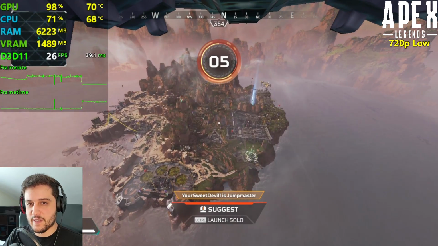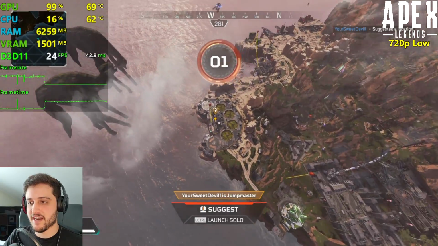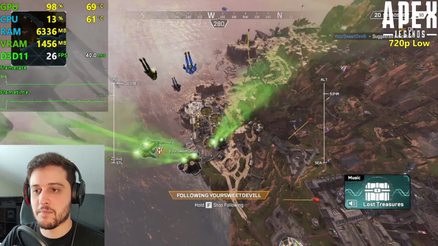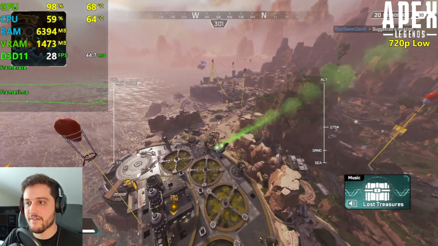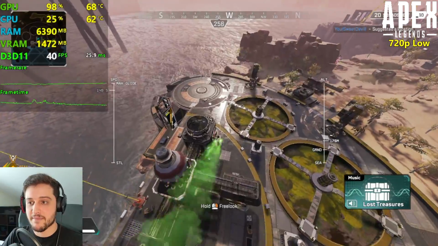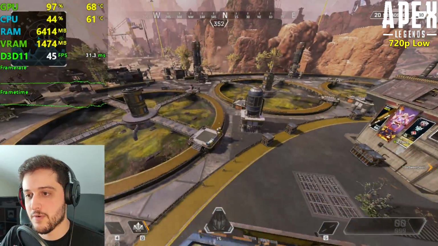Alright, friends, oh boy, 26 FPS over here. Okay, we can go there if you want to, I don't really care. The point is proven already. We already know that this game is not the most playable thing on the GTX 580, but once we're down there, it might be a little bit smoother and it might actually end up being playable. I don't know, let's see, guys. Oh boy, there's an enemy squad right there.